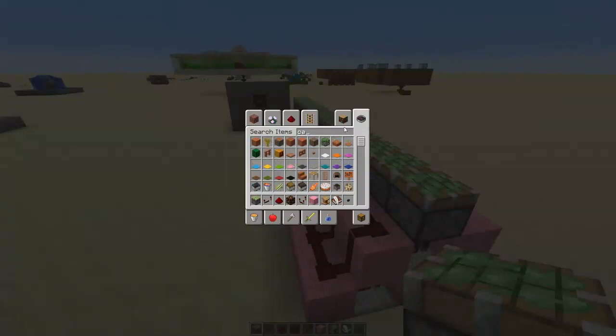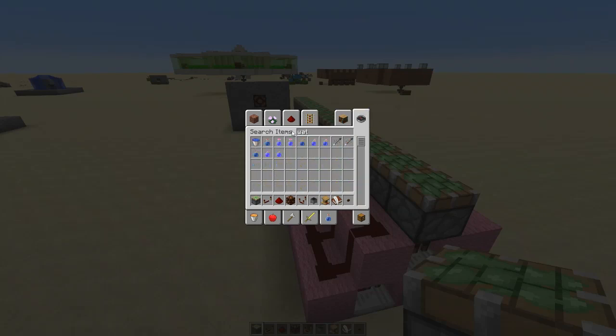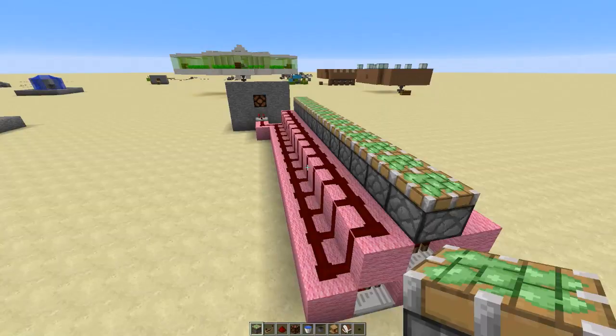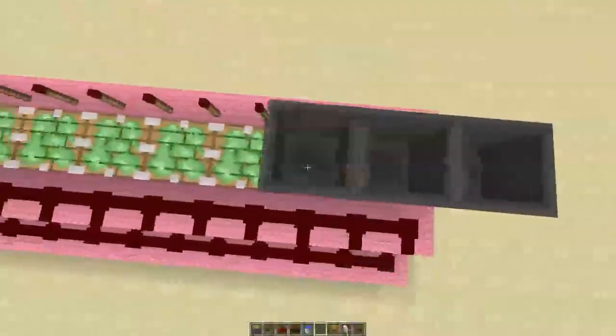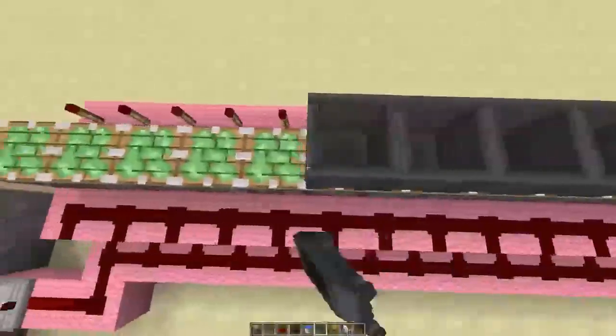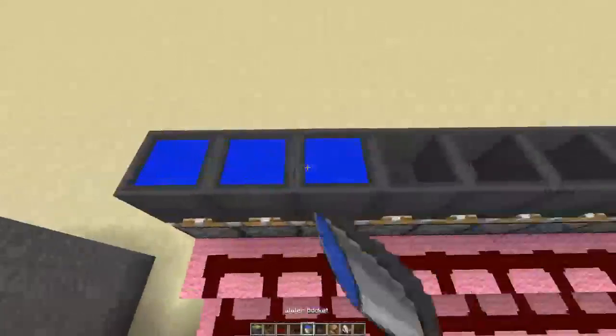So we're going to get a cauldron. And we're going to get a water bucket. And on top of these sticky pistons, we are going to put a line of cauldrons. And then we are going to fill the cauldrons with water.